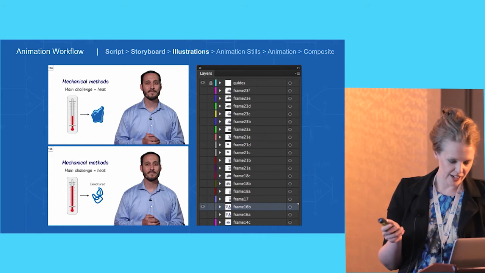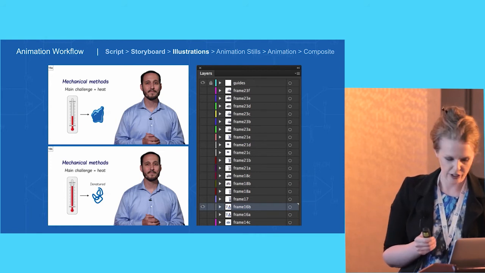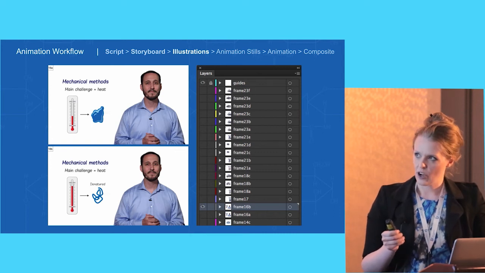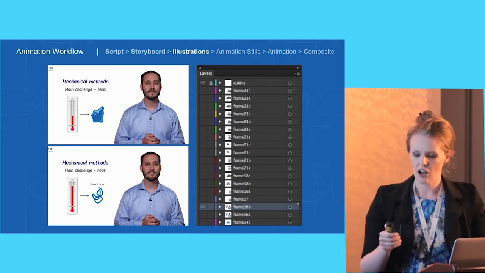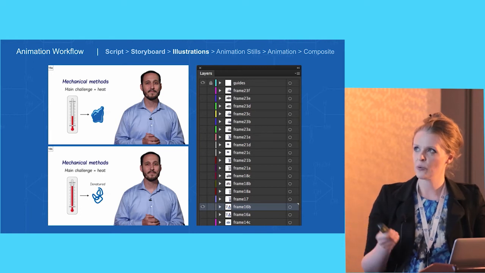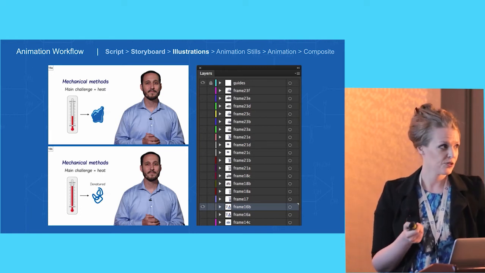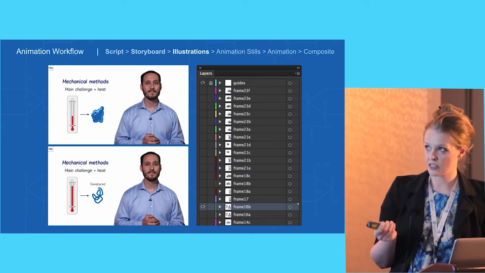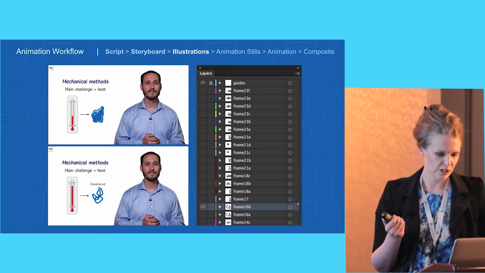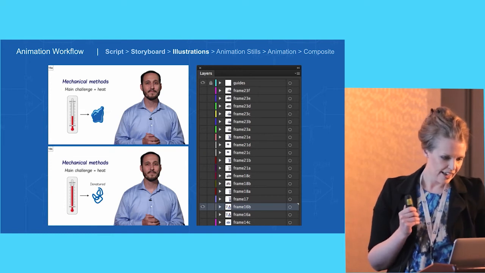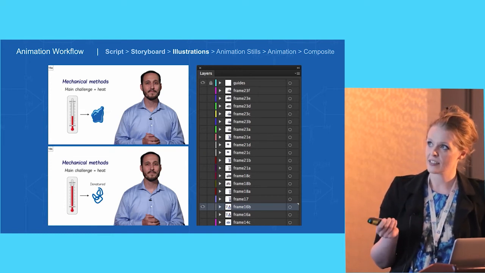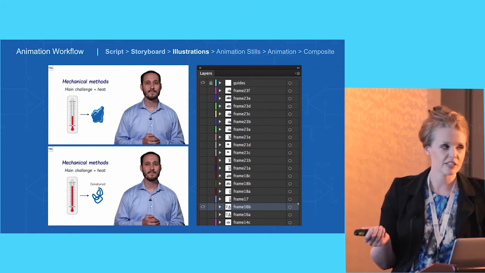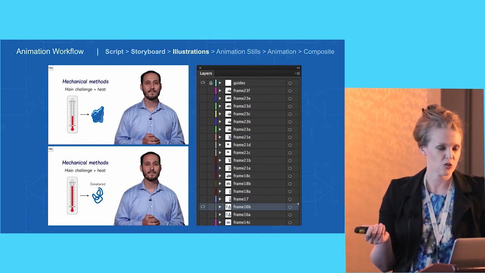So from the storyboard, I then create the illustrations in Illustrator. And as you can see, I didn't just create the assets. I also laid them out graphically within the artboard. So the artboard was the same size that the actual videos came to be, 1920 by 1080 pixels. And I'd include screenshots of the professor if the storyboard called for it. And I would also collect all of the art assets and assign them to individual layers that corresponded to the frame number that we established with the storyboard.